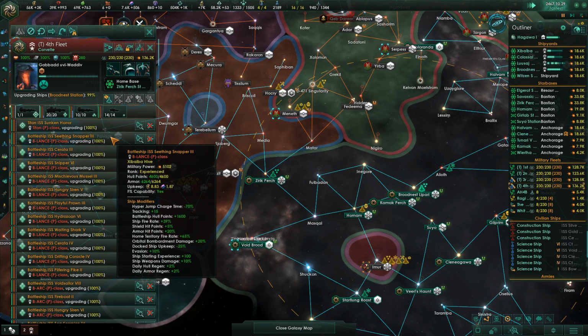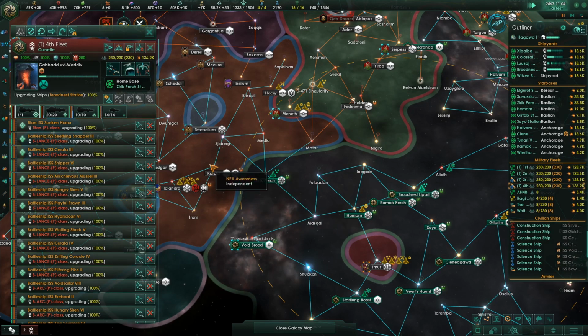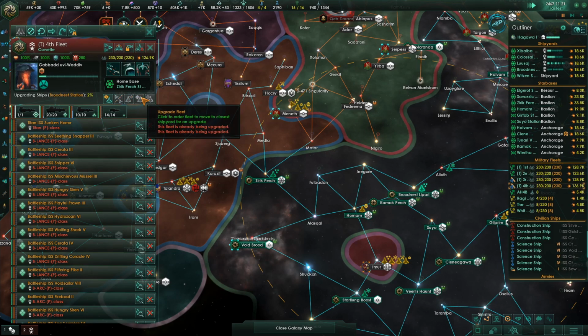A war breaks out. Now seems like, oh, it's a machine uprising. I was going to say now it seems like a really bad time to worry about a war breaking out. Okay, that swarm is strengthened, and upgrade those ships.